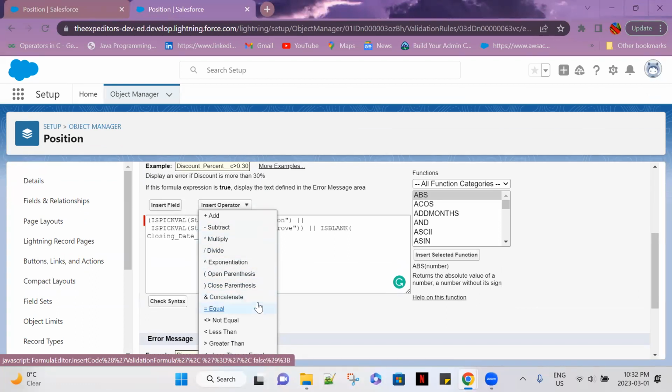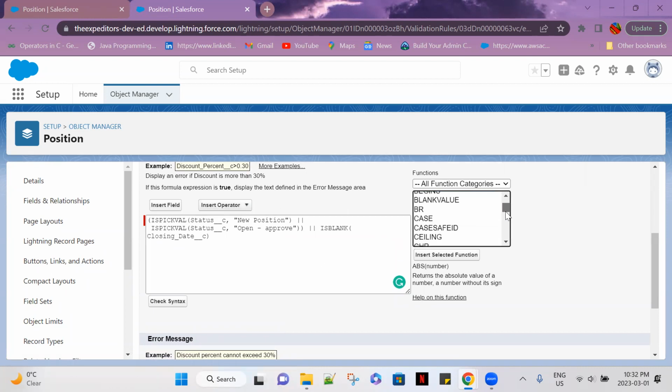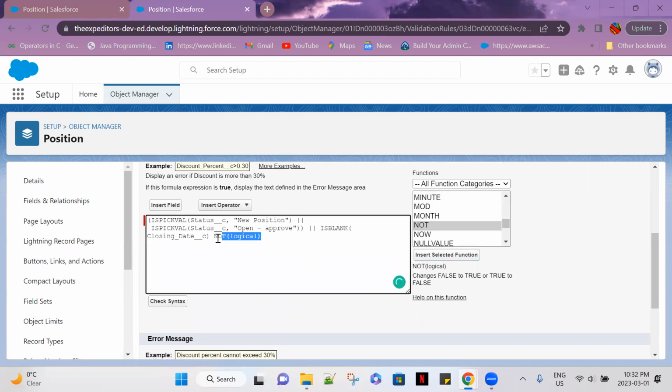Then go to the not function. Put your is blank, everything inside not. Yep.